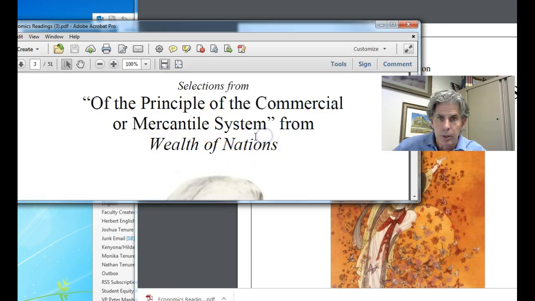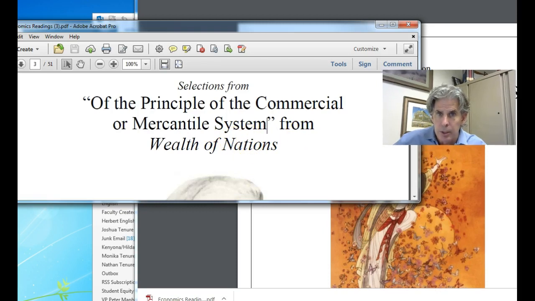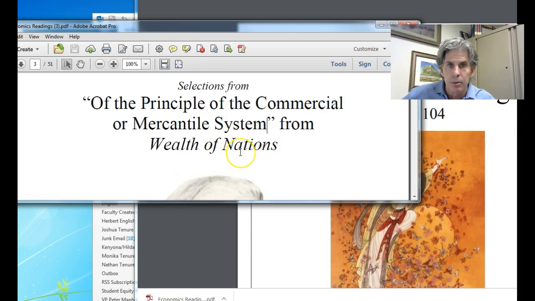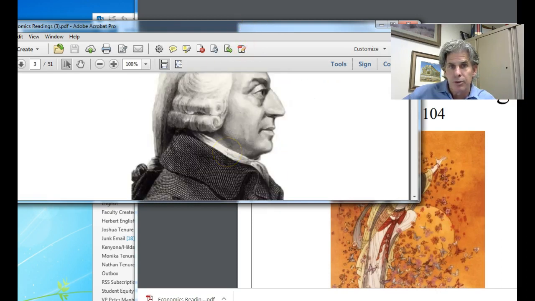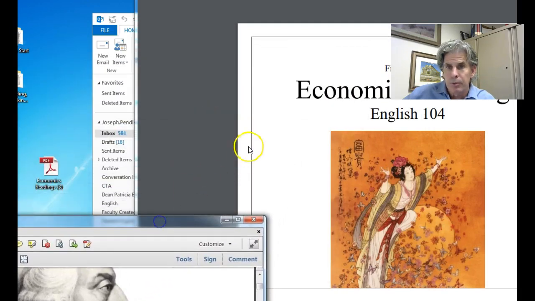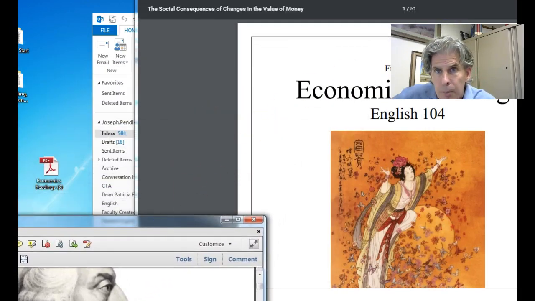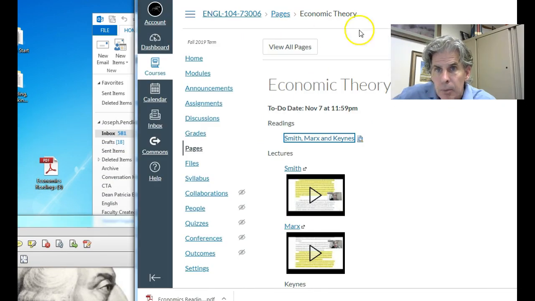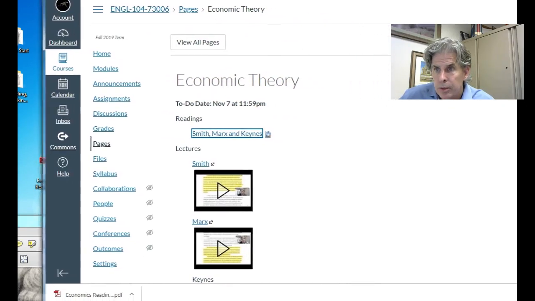And one of the core readings undeniably in economics is Adam Smith, but also Karl Marx, and then Keynes. The last one we won't cover. I've given you 4 readings from economics. We're going to cover the first 3. We don't have quite enough time to get to Friedman. He's excellent. We usually have more time, but we won't have it for this one. And there we are. So those are the readings right there, okay?